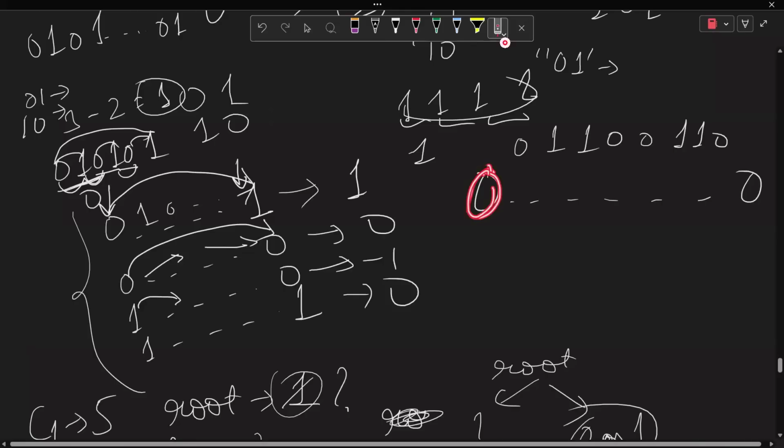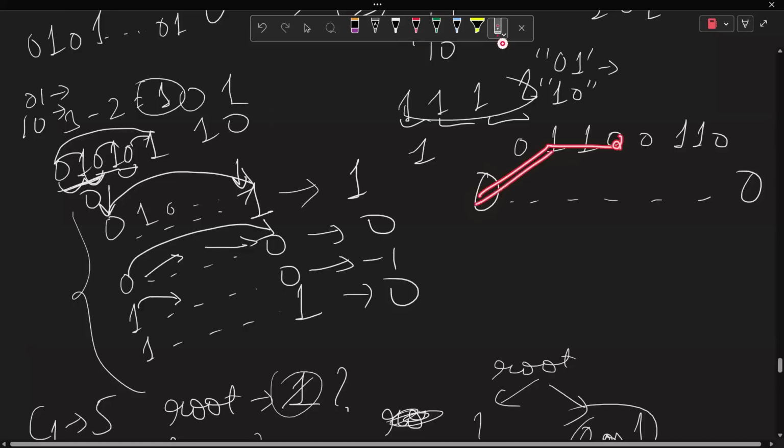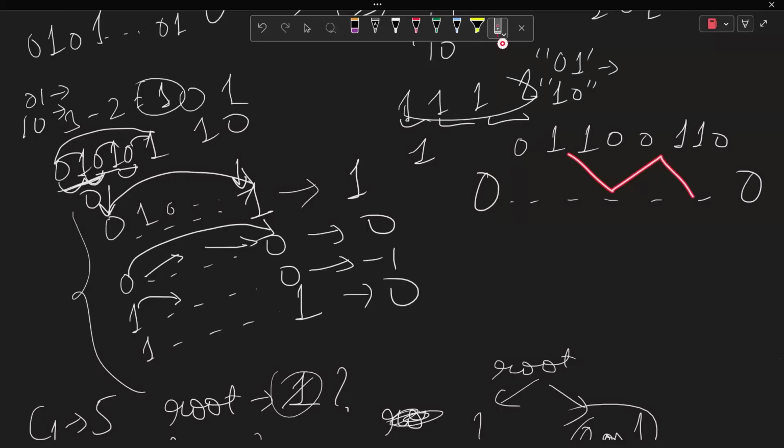So if you start with 0, at some point you transition to 1. Now you are taking the difference between 0 1 and 1 0. So if you transition to 1, finally you have to come back to 0. So if there is a transition from 0 to 1, definitely there would be a transition from 1 to 0. So they would cancel each other out. Now, if again you transition from 1 to 0, and then again there is some 0, if there is a transition of 0 1, there would be a transition of 1 0.